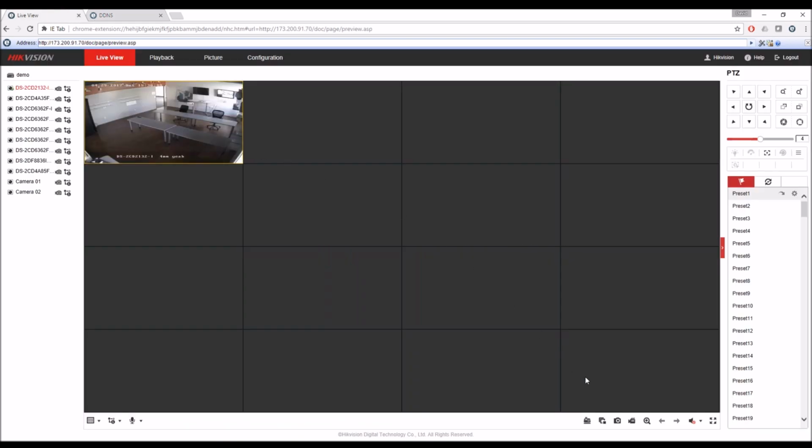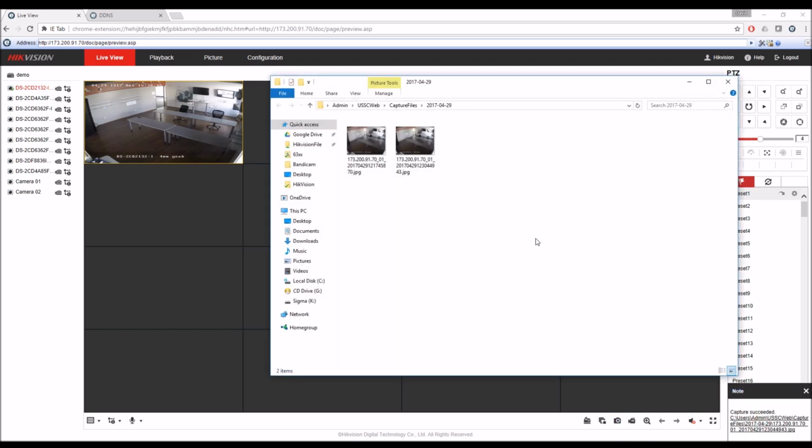I'll show you down here. So I'm playing the video and I press the capture button. It pops up the link to the saved file. I click that, it opens up the location, and you can see the file is actually there. Now, if you were running Internet Explorer, that actually wouldn't work unless you ran Internet Explorer as admin, not just logged in as admin. You have to right click on Internet Explorer and select run as admin. So this eliminates that hassle.